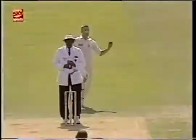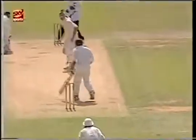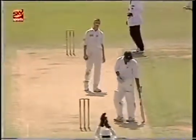Well, it's just a bit of natural aggression. You've got to have it as a quick bowler. With the best of mates off the field, but when you're facing each other from 22 yards, there's no love lost.